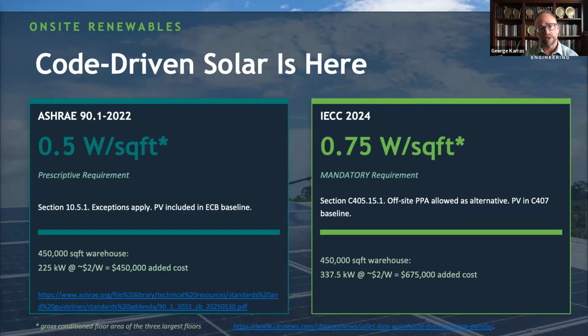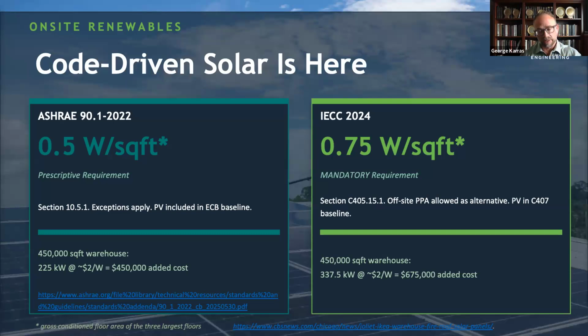And if you do want to do energy modeling through ASHRAE because you can't meet your code requirements of being better than baseline, the ASHRAE threshold is less. You'll see there, if you're doing a 450,000 square foot warehouse, you're doing about 225 kW, where that same warehouse on IECC, you'd have to do 337.5 kW. And we gave a little bit of a link there that you'll have with the presentation afterwards that gives you those resources. I mentioned that there's clarifications from ASHRAE on the on-site renewable and how you can not do that as you go the performance path.